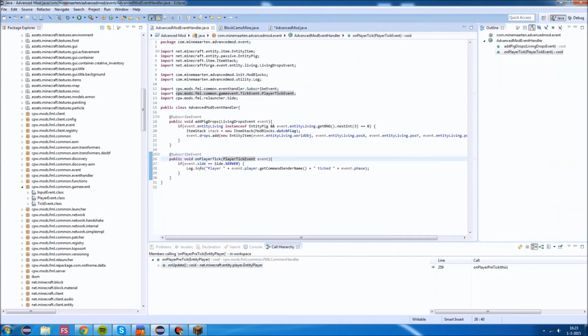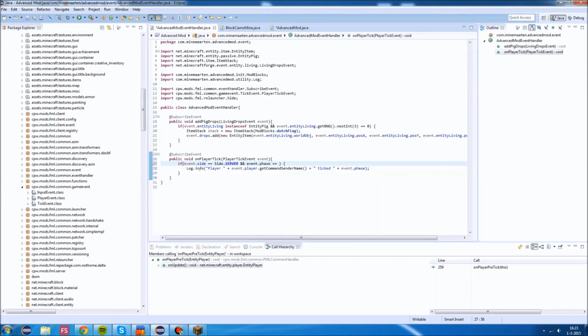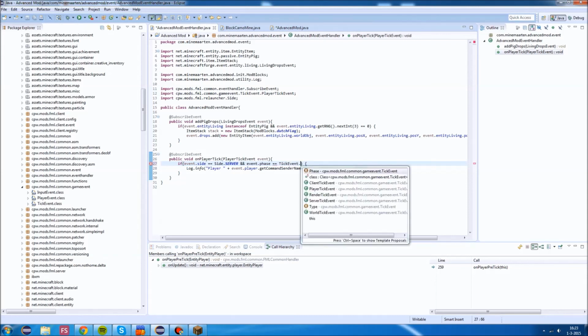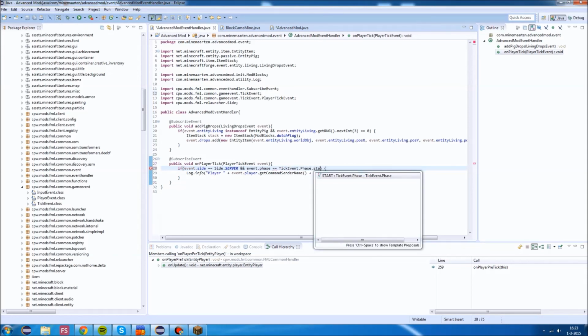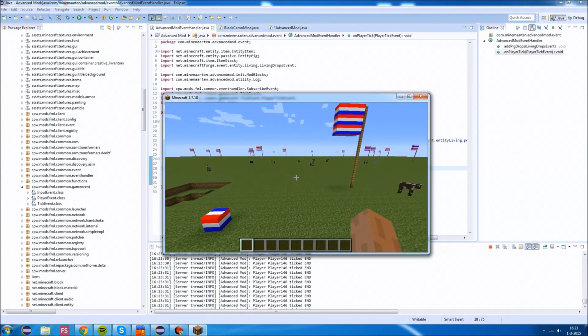So that's good to keep in mind. Often it doesn't really matter which one you pick, but it does matter that you just pick one. So you do something like event.phase equals TickEvent.Phase.START or END. And now it will only be called on the tick end.